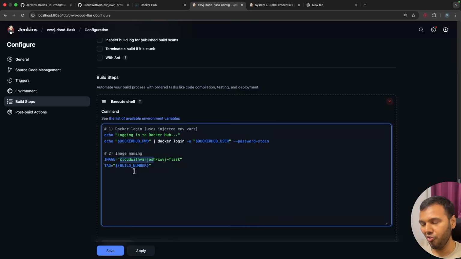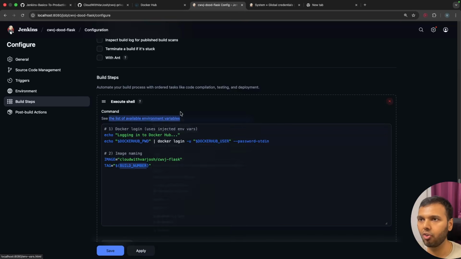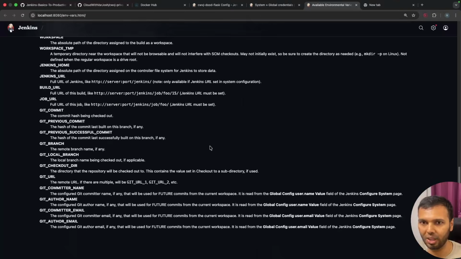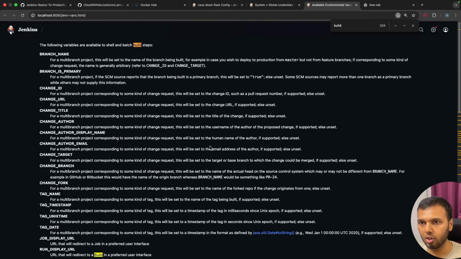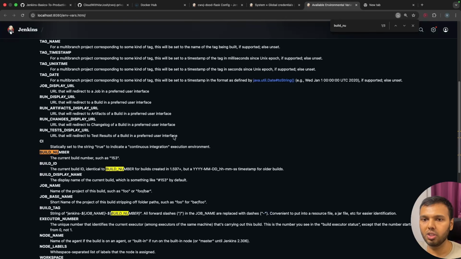So understand, whenever you see your image in Docker Hub, let's say with tag 9, you would know this image resulted from build number 9 in your Jenkins. So try to connect the dots, and as we progress with this course, we will see what are other ways to integrate tags, what all other methods you can use. And anyone, if you are just watching this lecture, you can get the information about built-in variables from here. So these are all the built-in variables that Jenkins provides you. So if I run build-number, you see build number, the current build number, such as 153, an example.